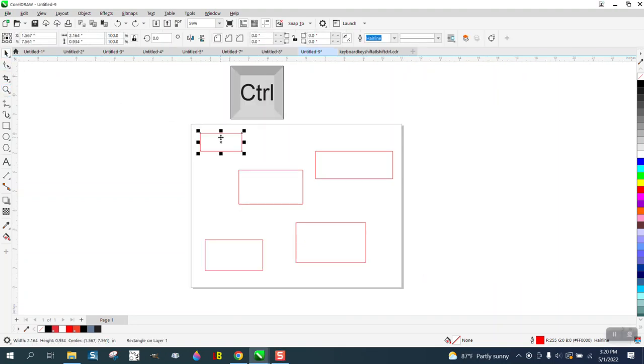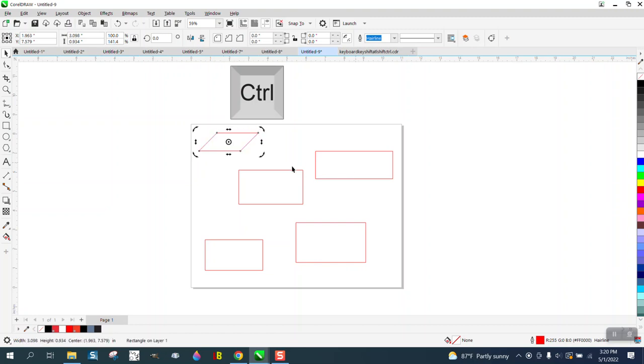And yesterday I made a video about turning triangles or rectangles into 45-degree, and the problems with it, that you could do it inside the transformation docker. And one of my internet buddies that writes macros for us suggested if you hold down the control button when you do it, it'll constrain it.